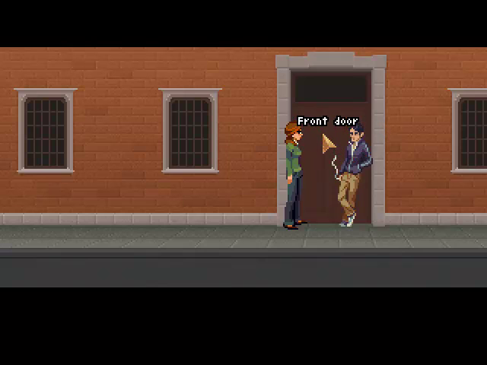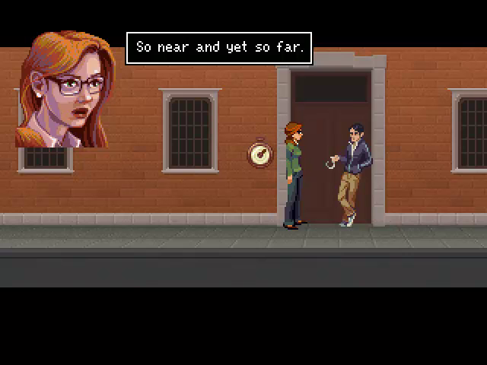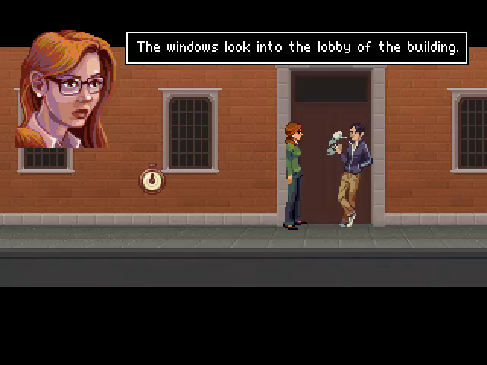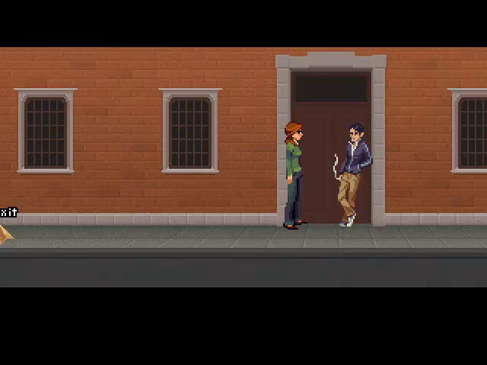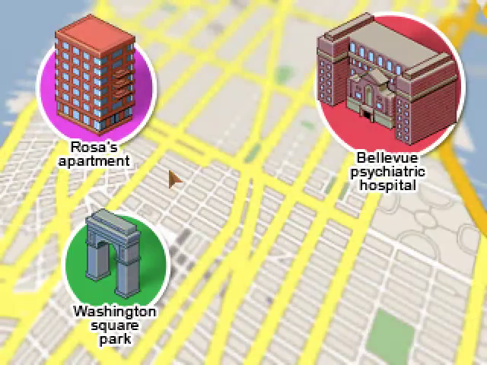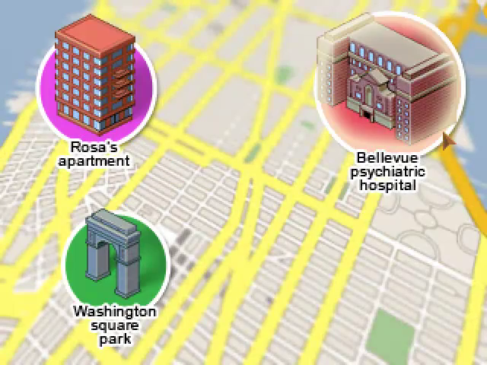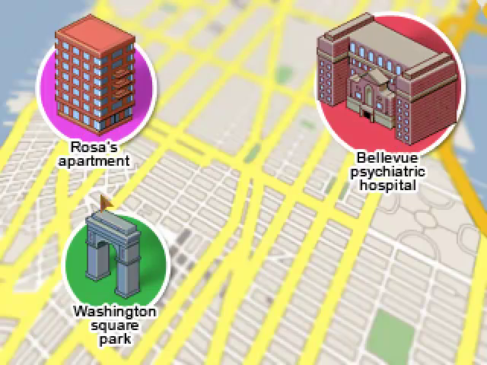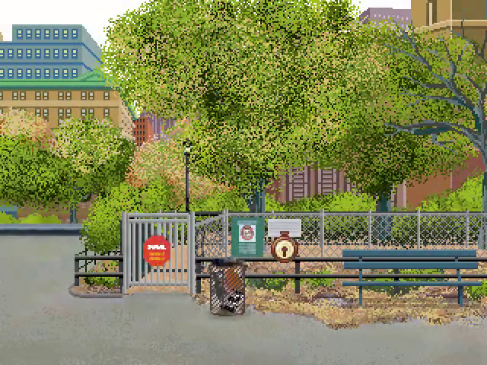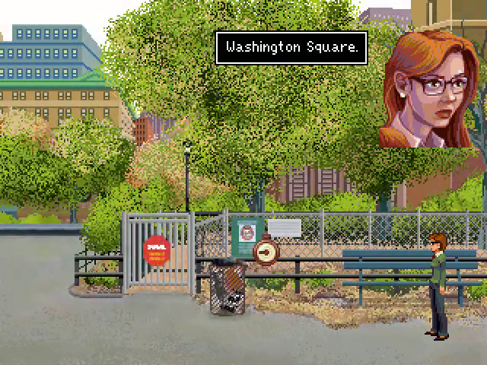Let's look at what the front door is like. So near, and yet so far. Wow, she's depressing. The windows look into the lobby of the building. Alright, screw this. Let's get out of here. Go find this Nishanti Sharma, if we can. Or we could go to Bellevue. No, let's find this Nishanti person. Get into the house for him. Just get our Washington stuff or whatever.